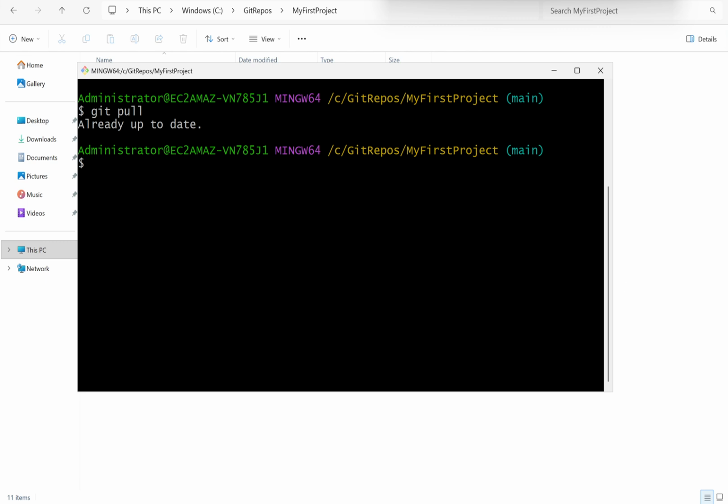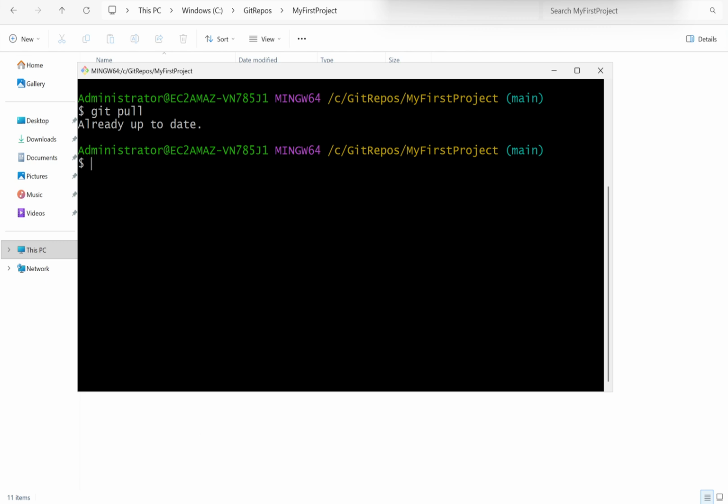Okay, but it is not asking me to enter any username or password. Why? Because the repository is a public repository. No need of any authentication for the read action. Git pull is just reading from the remote repository. That's why it is not asking me to enter any password.